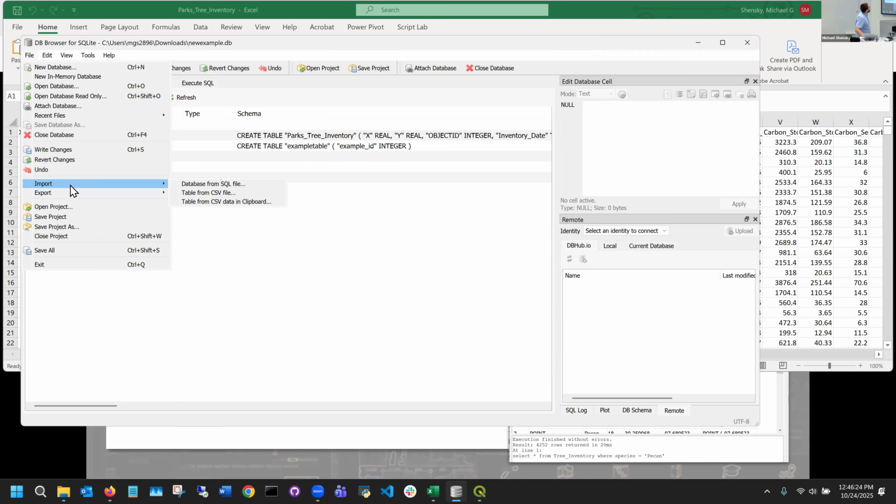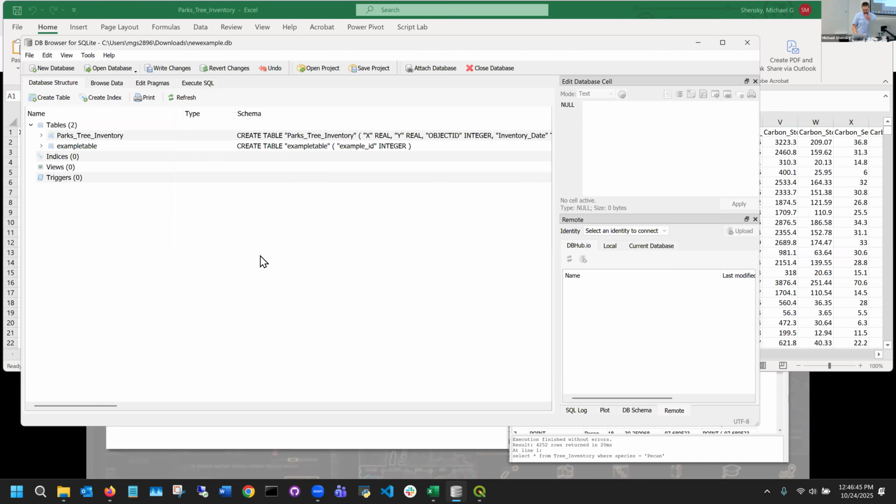I'm getting the same issue. Okay, interesting. Are you also on a Mac? No, I'm not. Oh, okay. I wonder if it might be the way that it was installed, or the security settings on your computer, maybe restricting it from doing certain things. I'd be glad to stick around afterwards and take a look at that, see what might be causing that. But for the sake of time, I quickly want to get into some of the things you can do here in DB browser.